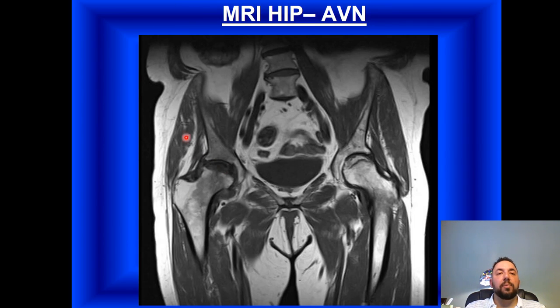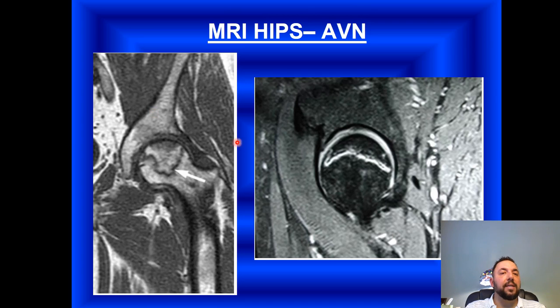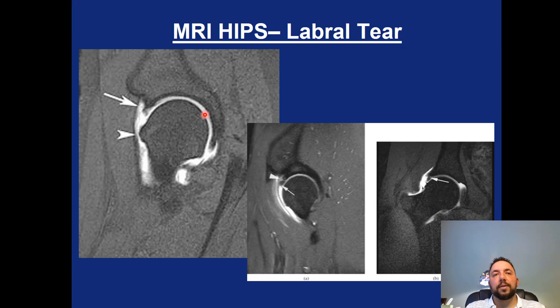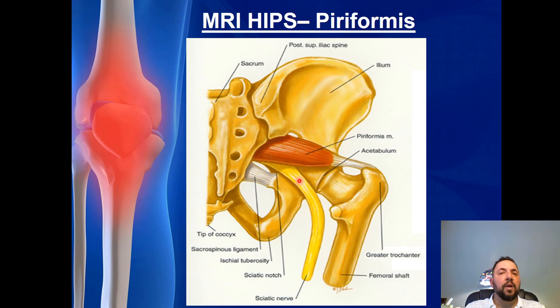AVN, that loss of blood supply and interruption of blood supply. Avascular necrosis, most commonly found in the hip joint. Again, we did see it in the wrist as well with the Kienbock. Labral tear. So the labral tear, basically the common injury in athletes. Often we're going to use intra-articular arthrogram to evaluate for labral tear. Often your scripts can say MRI of the hip to rule out piriformis. And when you have piriformis muscle tear and you want to evaluate for the piriformis, you want to have slices that will cover more medial as well, so keep that in mind.